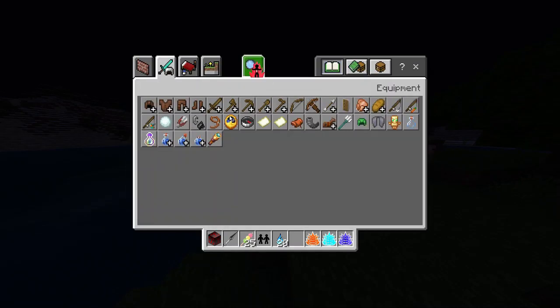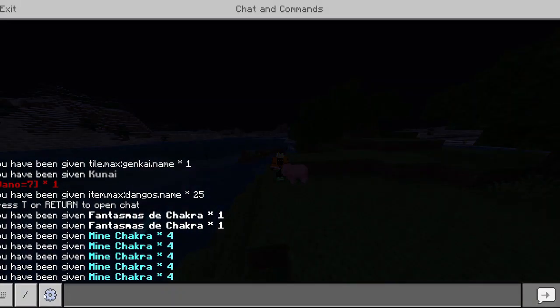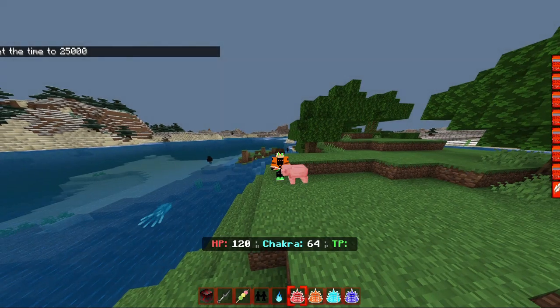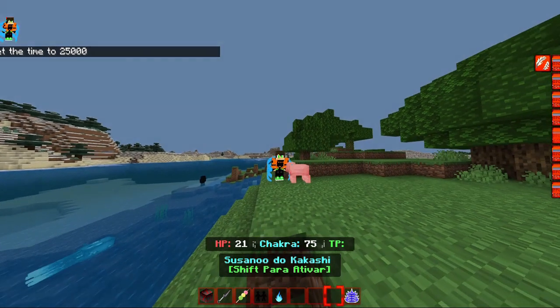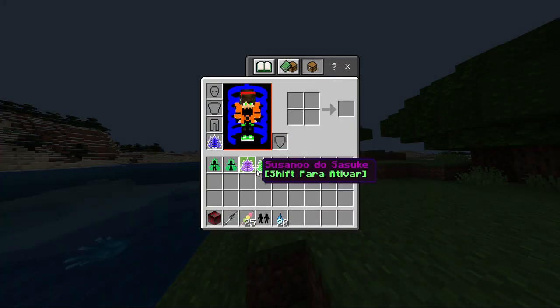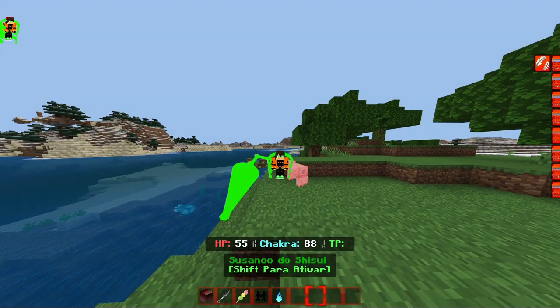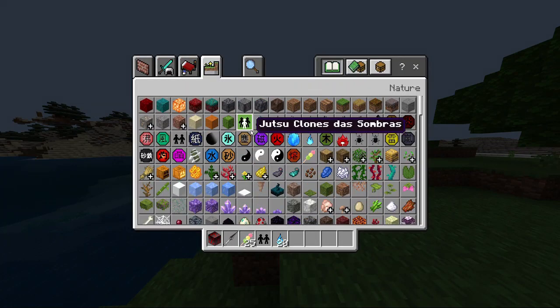Actually, I just took it off. I don't know why I did that. Give it back to me. Time, set, day. So you have Hey Max's Susanoo, Itachi's Susanoo, Kakashi's Susanoo, Madara Susanoo, and finally Sasuke's Susanoo and Shisui's Susanoo.